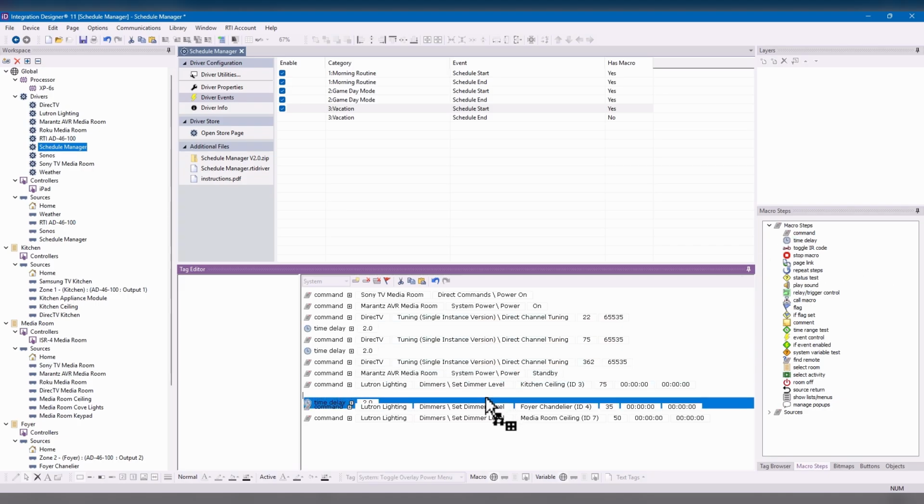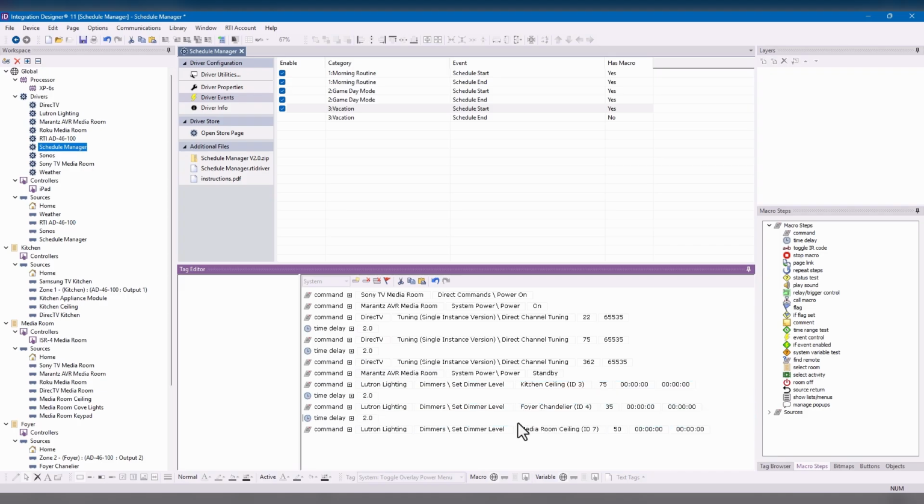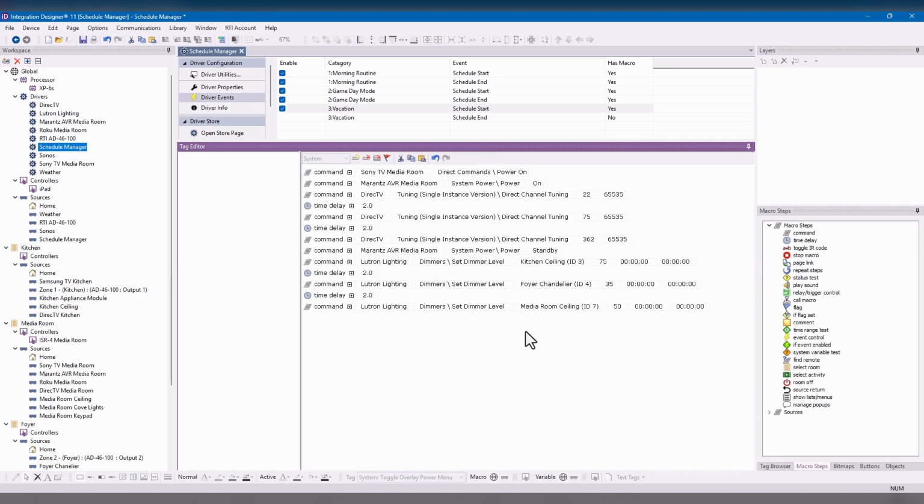Okay? Again, time delays are going to be great here because now these are going to look like they're staggered. I recommend doing a little bit longer than 2 seconds. 2 minutes, 5 minutes, 10 minutes, whatever you want to do. You could even use call macros to delay those as well. So let's show you how to do that. So that's probably a useful command. Instead of putting all of our commands on this, what we could do is stagger them.